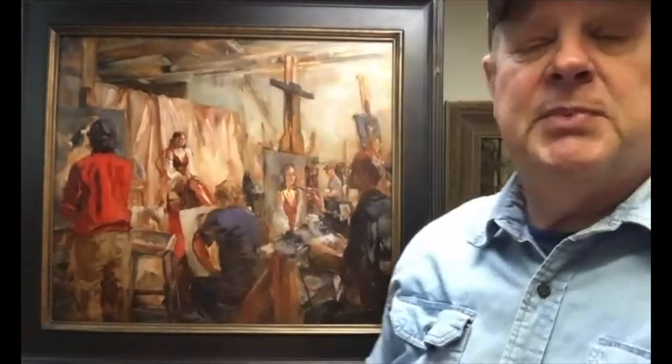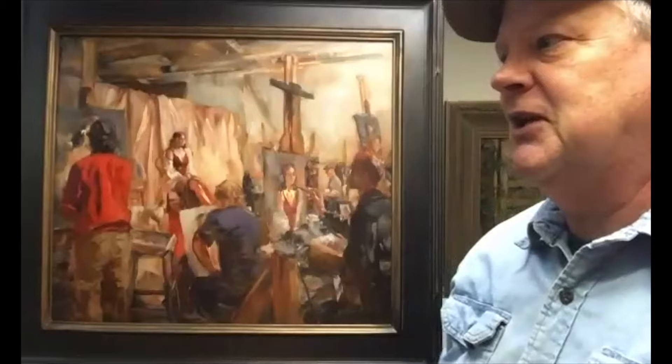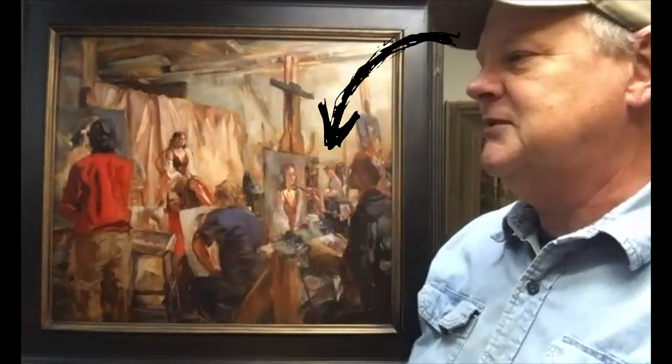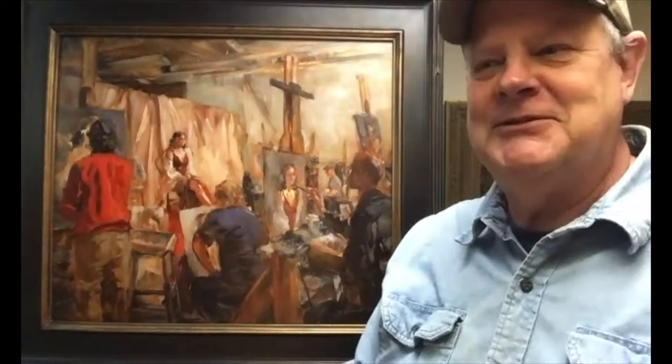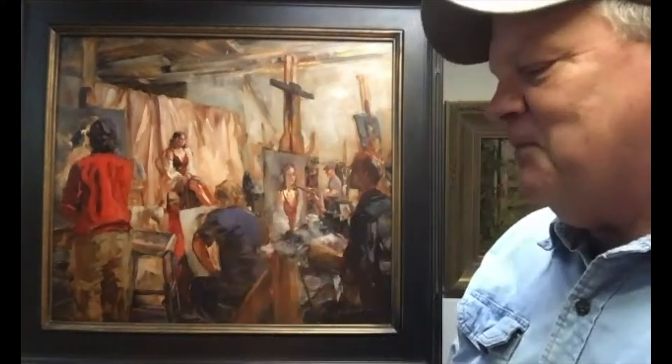Also in this painting, there is a little bit of me. Old masters used to put themselves in the painting — you can see Raphael in one of his paintings in a big crowd, and Rembrandt would do it a lot. This guy back here is supposed to be me — I don't know if you can tell by the nose. I put paper towels in one arm, the way I usually paint with a roll of paper towels in one arm and my brush in the other, sort of looking over here.